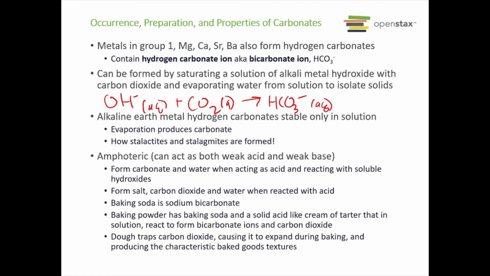Oh, sorry, I jumped a little bit ahead of myself with the last section. Stalagmites and stalactites are hydrogen carbonates. They're not carbonates. So carbonates give us our sinkholes and caves. Hydrogen carbonates give us stalagmites and stalactites when the water evaporates, leaving us with our alkaline earth hydrogen carbonates that are no longer stable in solution.